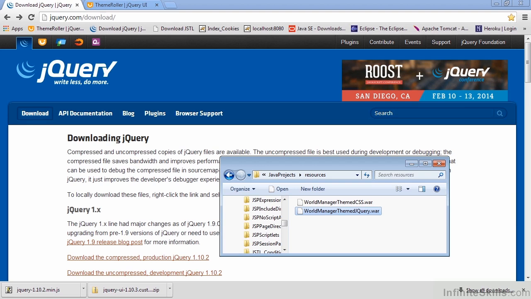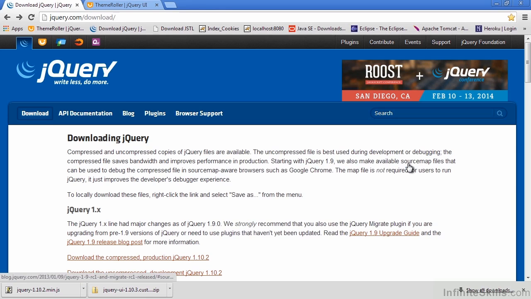But I want to show you where I got all that so that you would have that information available should you decide that jQuery and the jQuery UI is a path you would want to take for your view or UI components. One of the places that I went to is jQuery.com/download. And basically, we just need to get the production version of jQuery 1.10.2. That's the most recent one at the time of this recording.